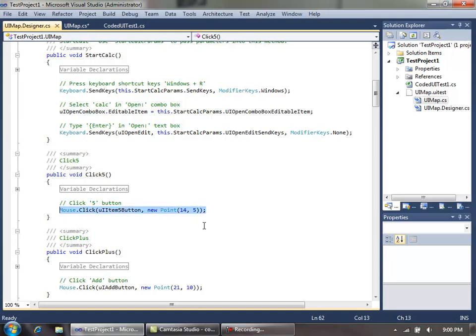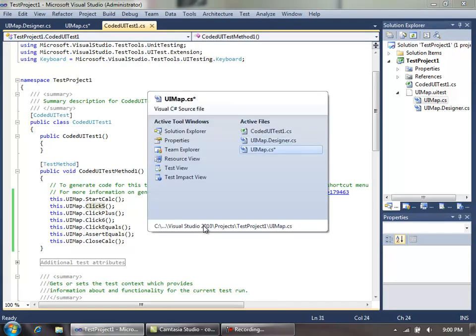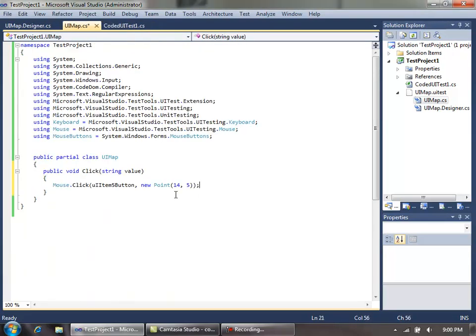So at a minimum, I'm going to need this section here. So let me go ahead and copy that, and then let's paste it back into the code that I want to write myself. So I'm going to go ahead and paste this here. The coordinates are optional, so we don't need those, so I'm going to go ahead and take those out. I don't like the name of that variable, so we're going to call ours just button. But now we have to figure out how do we actually declare that button and make sure that it clicks the right button on our calculator.